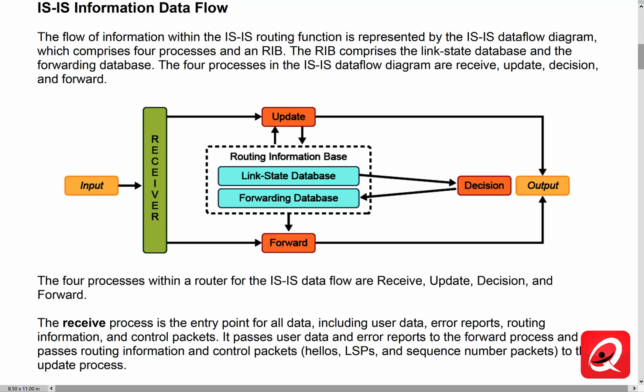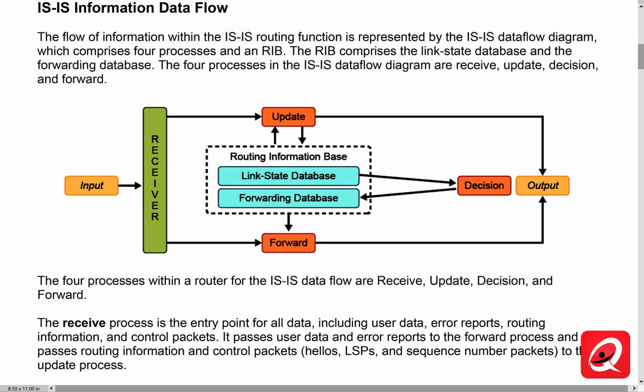The decision process is what we would typically identify as, now we've collected all of the information, we need to make a decision on how we're going to use that information. So it's basically the algorithm that runs, the shortest path first algorithm. We would decide based on the cost of the links and the metrics, etc., what best paths would exist. We would place ourselves at the center of the tree or at the top of the tree and start to calculate those shortest paths to each of the destinations. So the decision process is basically the algorithm running and saying, hey, I've collected all this information. I now need to decide how I'm going to use that information.